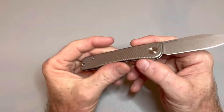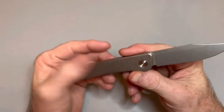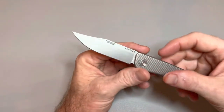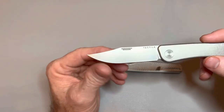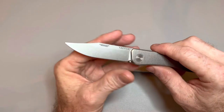He asked, 'How do you feel about sharpening Magna Cut? Have you ever sharpened Magna Cut?' And I said, 'Nope, never sharpened Magna Cut.' He said, 'You want to sharpen some Magna Cut?' And I said, 'Hell yeah!' So I sharpened the Bear, and it took a screaming edge. I will say, though — it takes a little more work to sharpen Magna Cut. Takes a little longer.